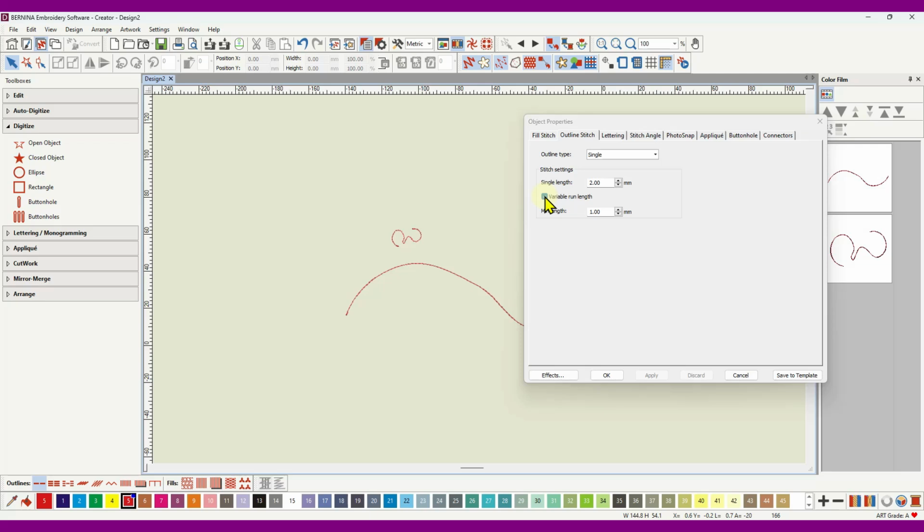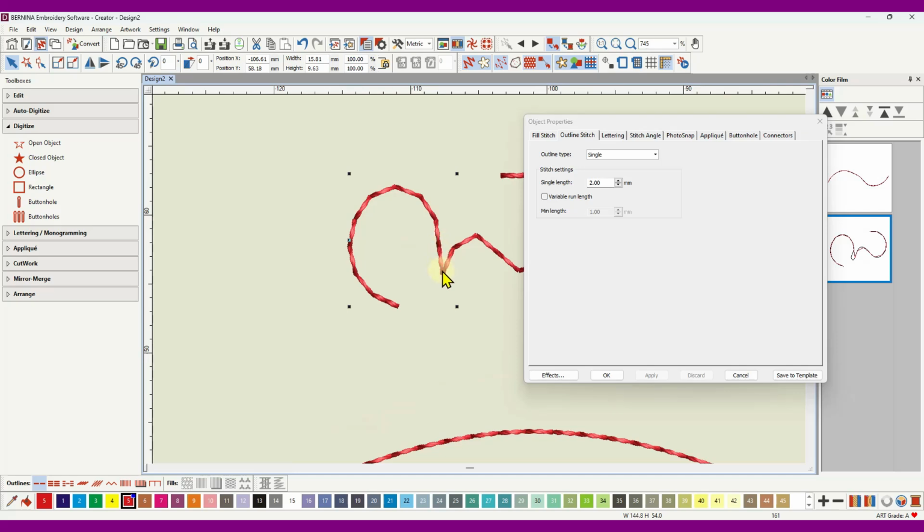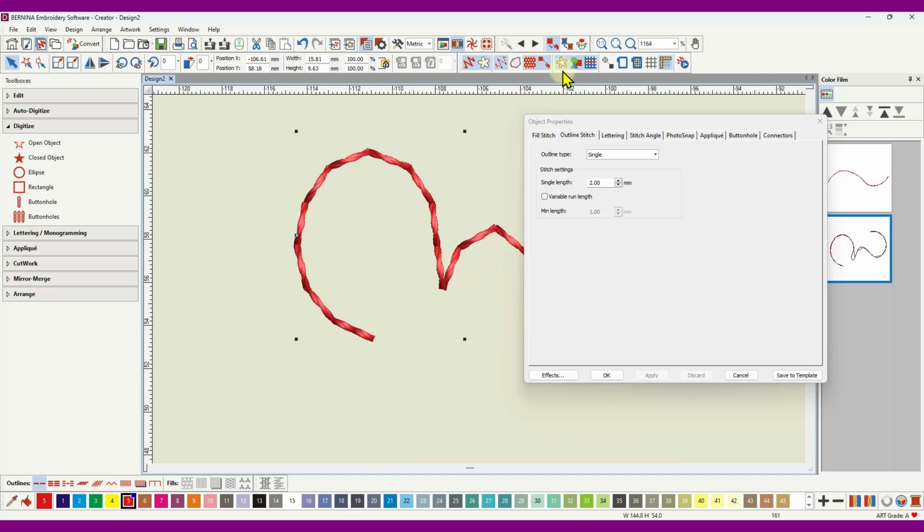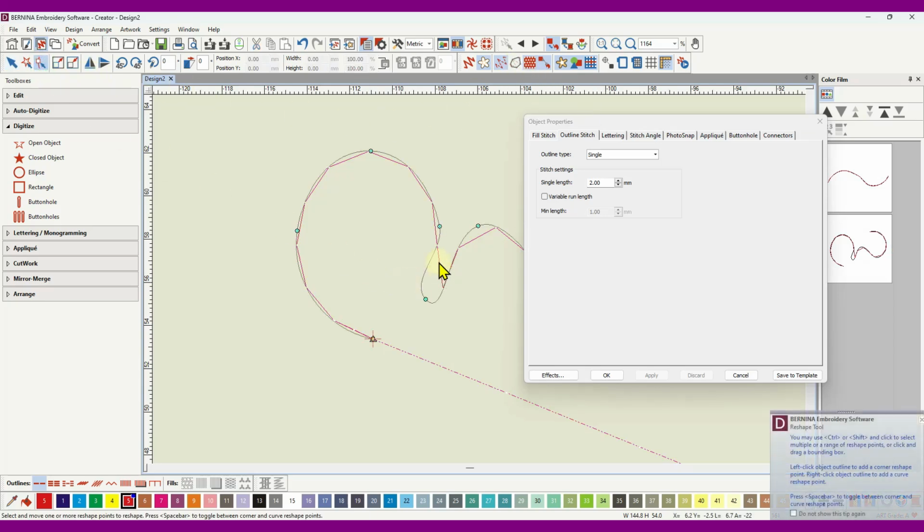But if I didn't have the variable run length on, let's select it again so I can change that, turn that off and apply. You can see it's much more jagged. Let's zoom right in. It's actually made a little V. I'll turn off the True View and go to the reshape tool, and that will show the digitizing line here and the stitching.